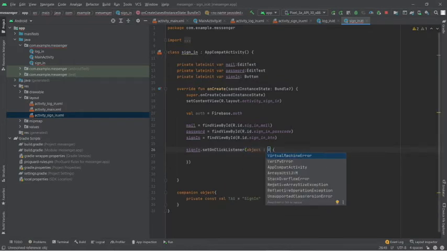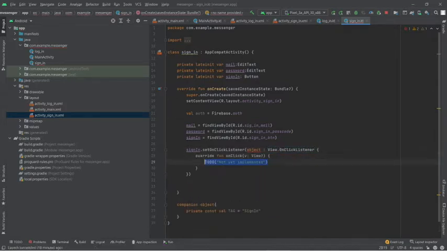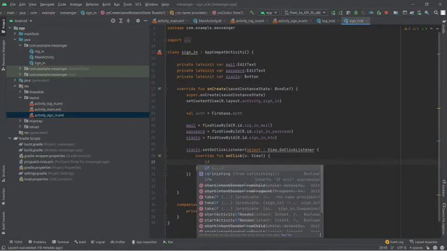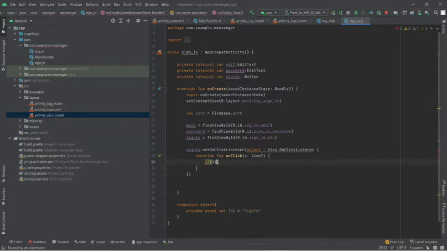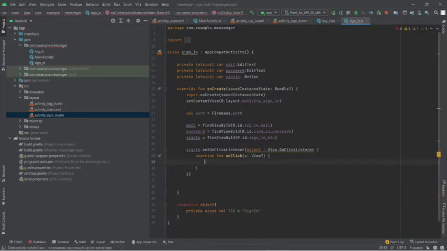Object listener if... oh, you know what, this is not required here.